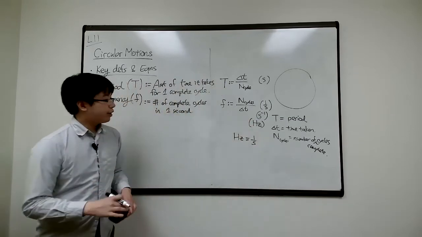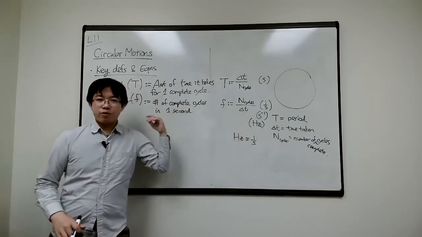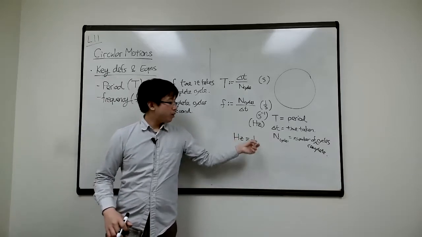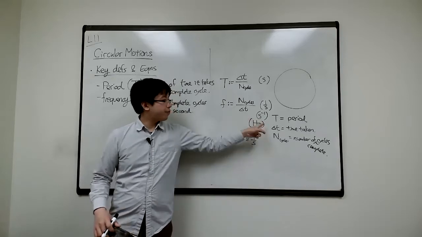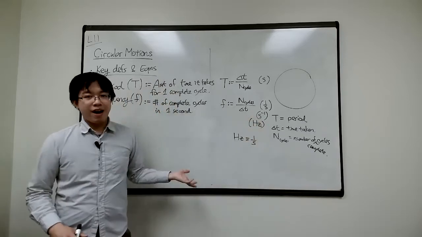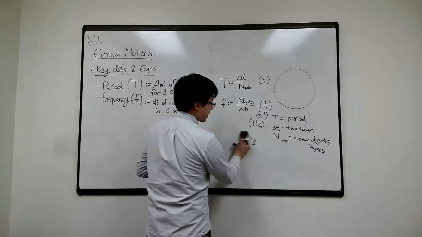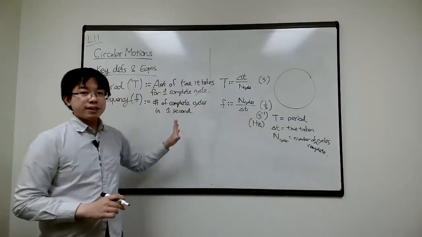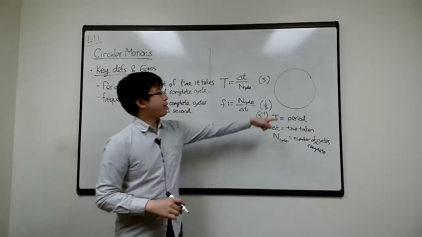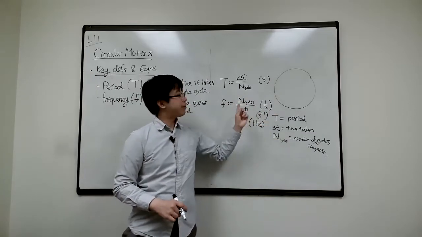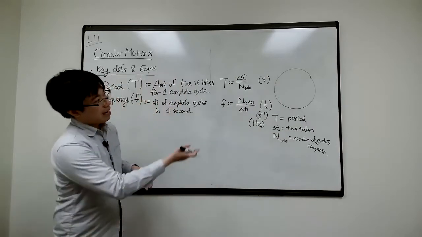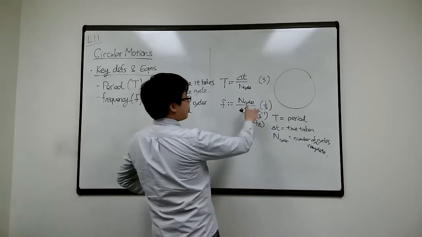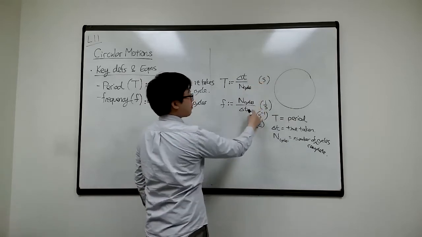Okay, so if you're in an exam, if you write 3 hertz, 5 hertz, or 3 per second, 5 per second, both would be completely fine. It's no difference at all. So if someone says the motion is going at 5 hertz, what they mean is it's going through 5 cycles per second. That's pretty fast, but it depends on how big your circle is, I guess.